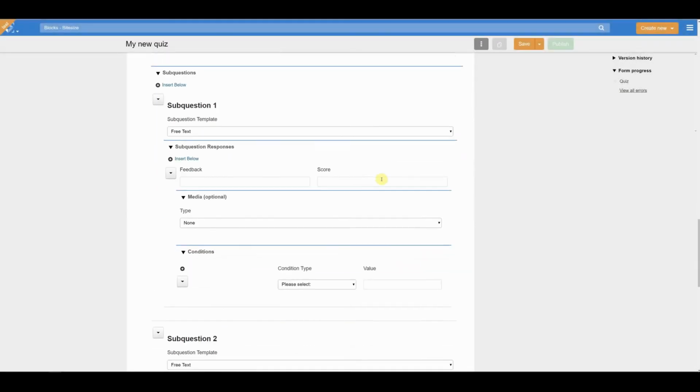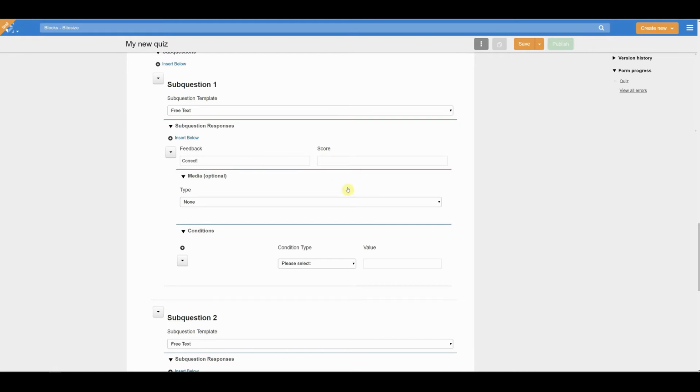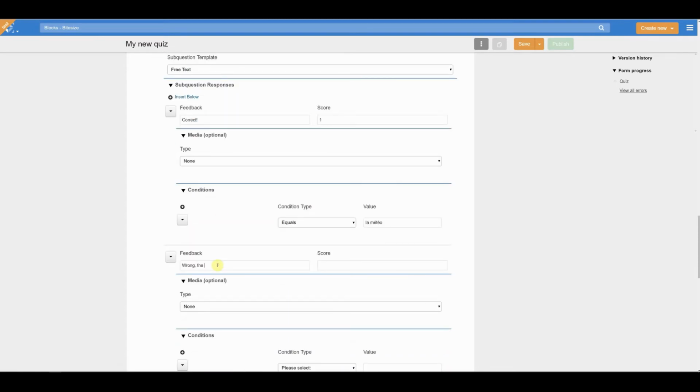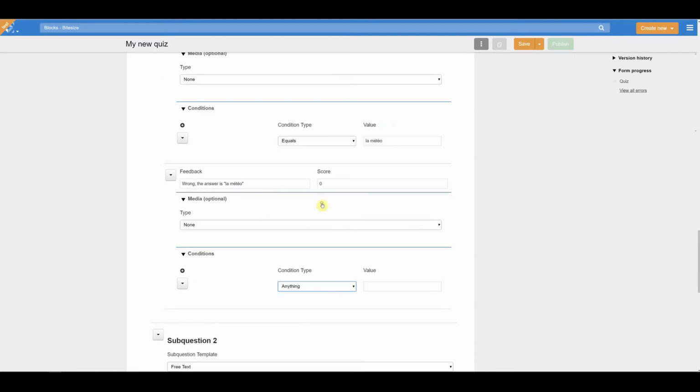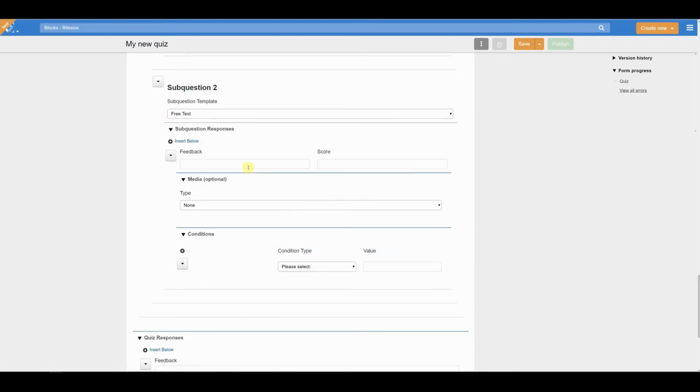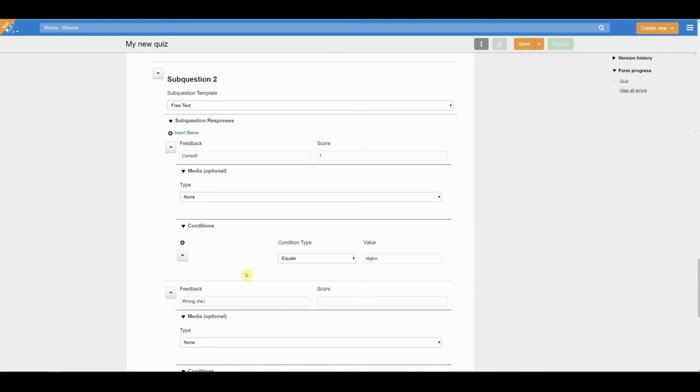You can add responses to a compound question in 2 ways. The easiest way is to add responses to each sub-question. You can use these exactly like normal question responses. If you have more than one sub-question, you just specify responses for each sub-question separately. You can leave the parent question's responses section blank.